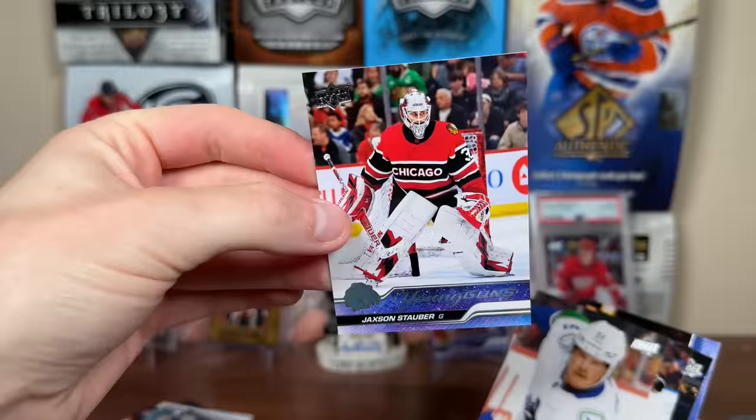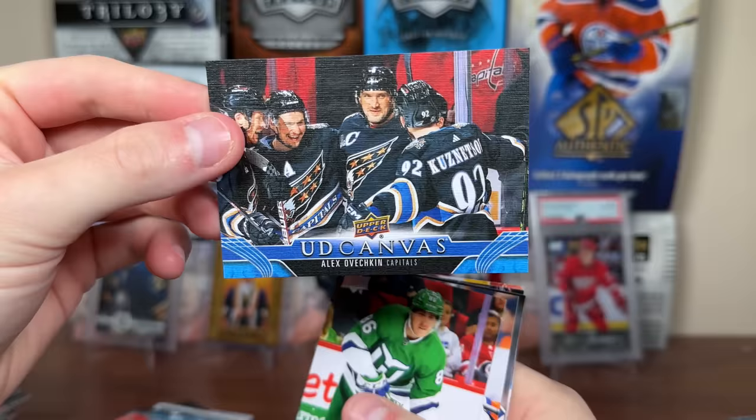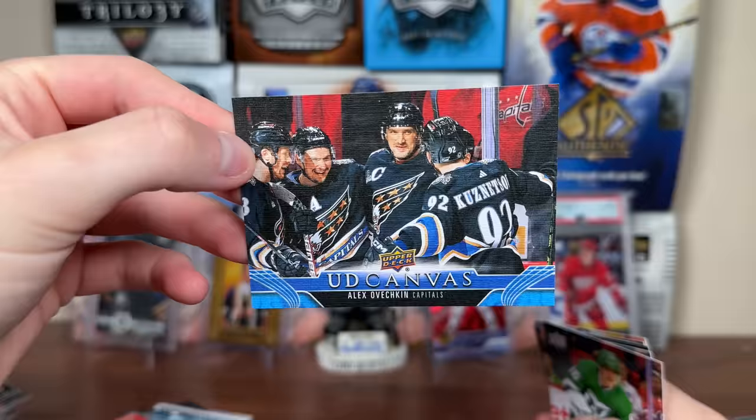Next pack up here, we got Tyson Foerster, 200 by 85. Jack Hughes, superstar honor roll. Ovi, UD canvas. Definitely love those jerseys there. Nice UD canvas there. Base.